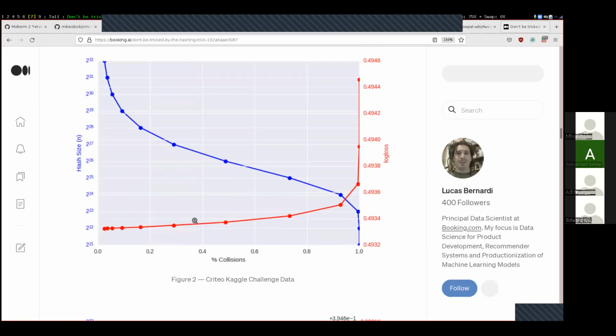They verify this on a bunch of other data sets as well. And even when you're getting like way over here on the right-hand side, lots of collisions, it still doesn't have an impact on your log loss, on your training error for a long period of time, just because most words are not meaningful for your particular problem.